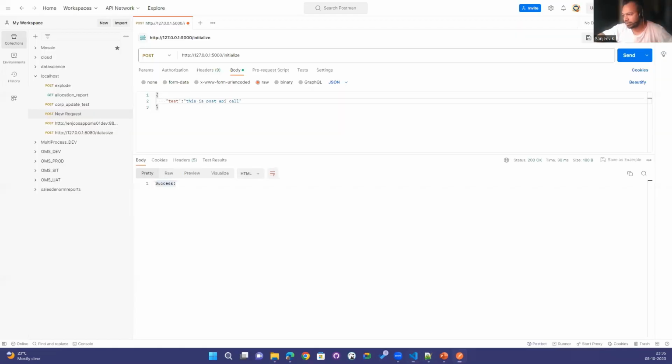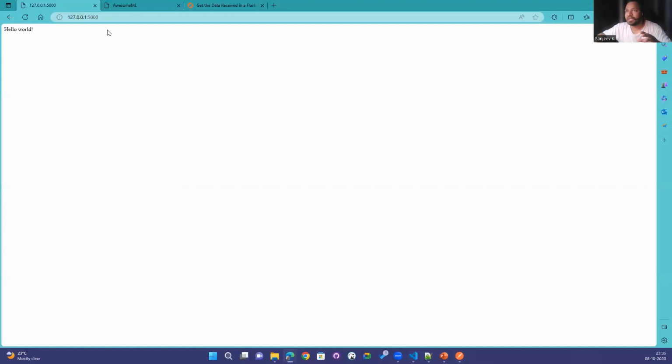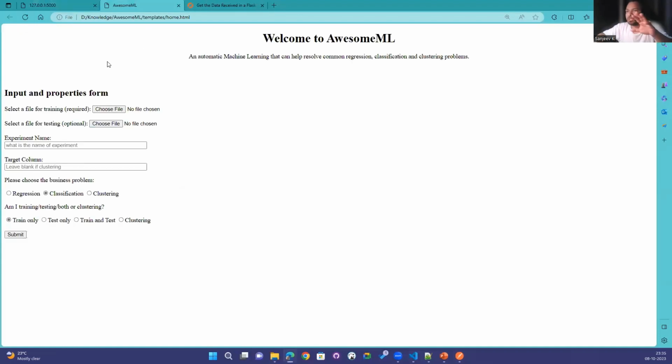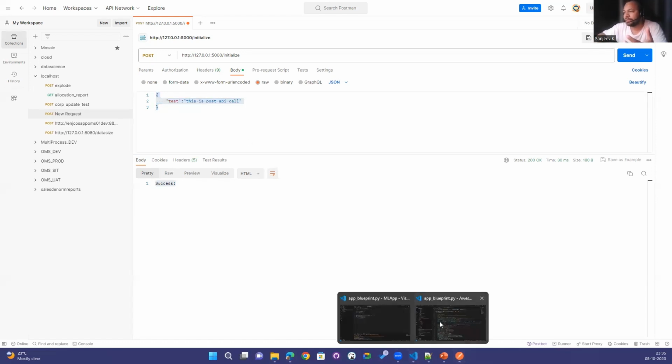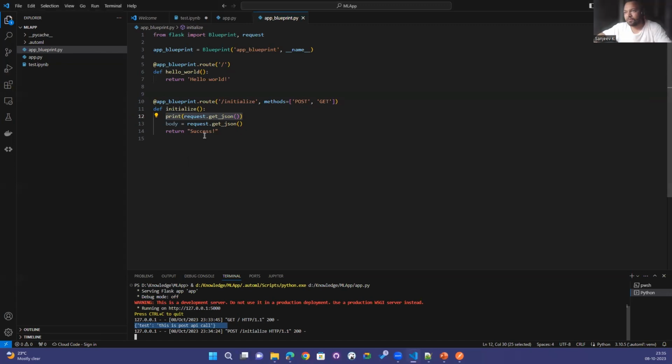So tomorrow, the next step is that this particular JSON would be coming from the UI screen. Once the UI screen is made and the user clicks on the submit button, this particular JSON would be structured out, and this structure would be sent as a request to our backend application. And from here, let us say we write some functions to pre-process to start with.